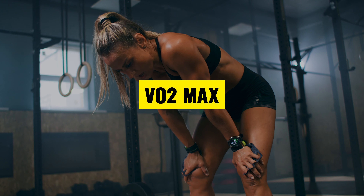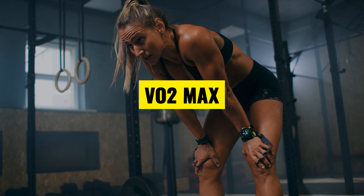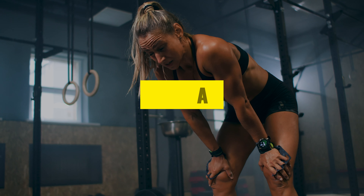Number three is VO2 max training — your favorite! For VO2 max you're working anywhere between three and eight minutes at the hardest you possibly can. We tend to do four-minute efforts because that's going to be about a kilometer. They're hard — by the time I've done mine I'm there on the treadmill with my head in my hands wondering what's going on with my life.